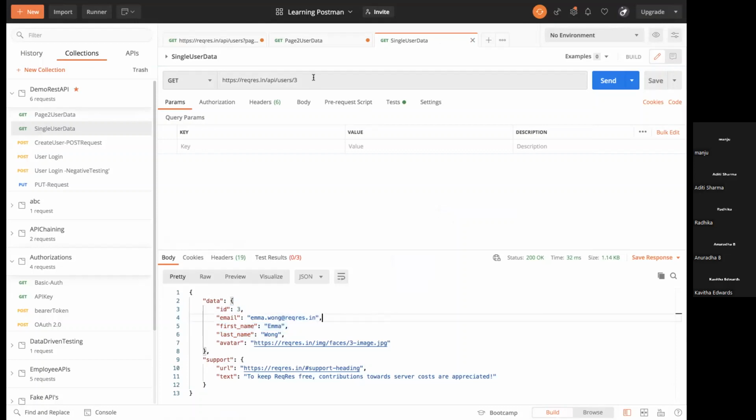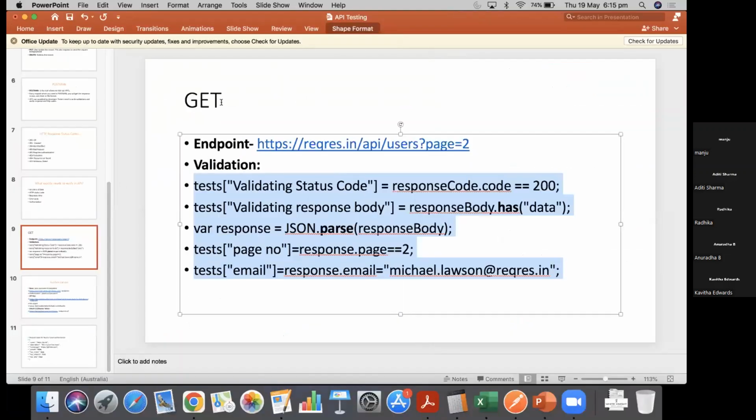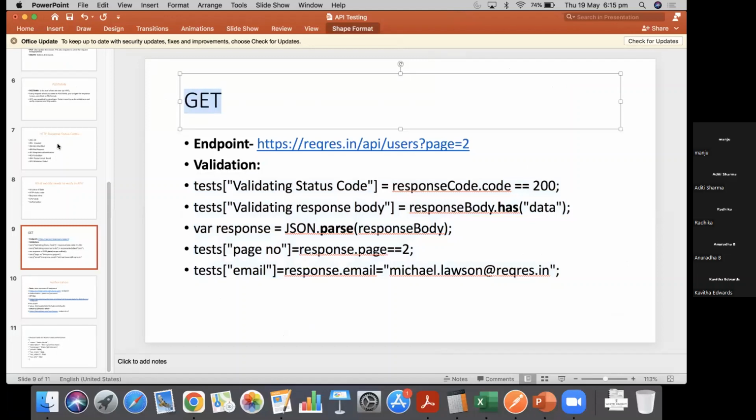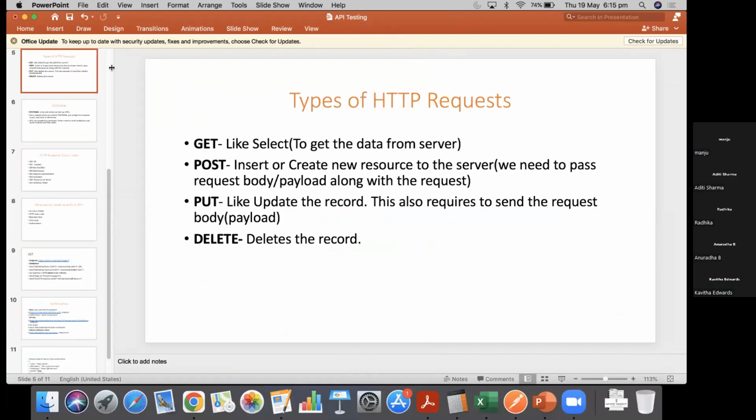So you just need to filter your request with a query parameter, then you will get different responses. All good. So I think I have covered this GET HTTP request, and then coming back to my POST. So what POST will do is it will insert or create a new resource on the server.